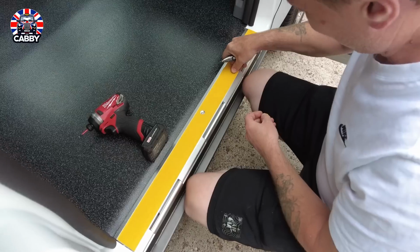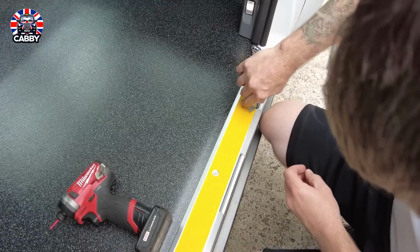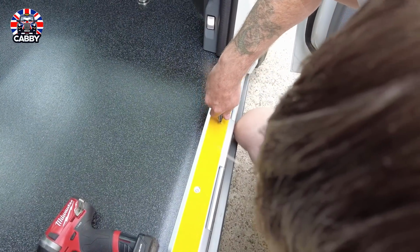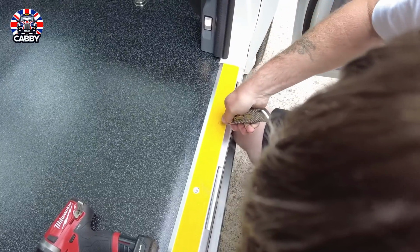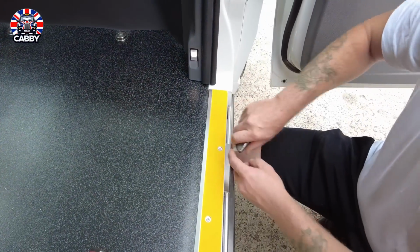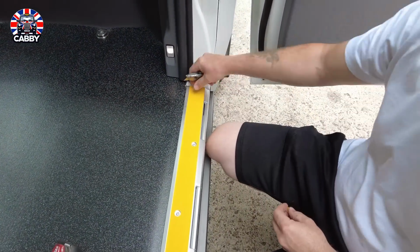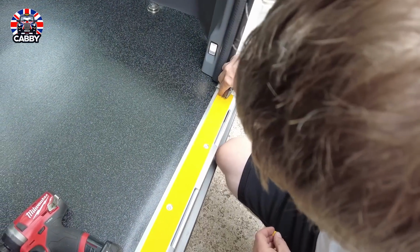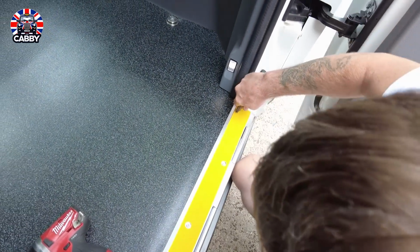Yep, literally just picked it up from Ascott's and drove it down to have the carpets fitted. Come on, let's see how precise you can get it, Michael. God, he's cutting into my brand new cab. I think you might have done this before, Mike. A couple of times. Yeah?